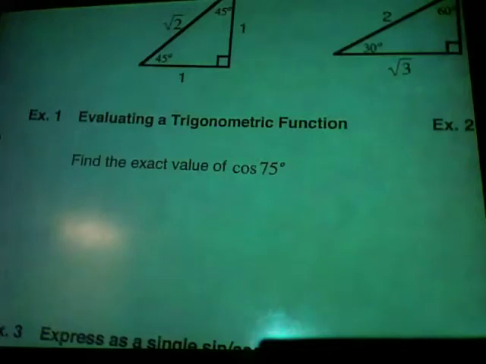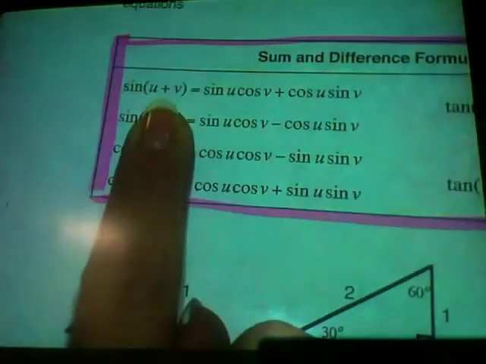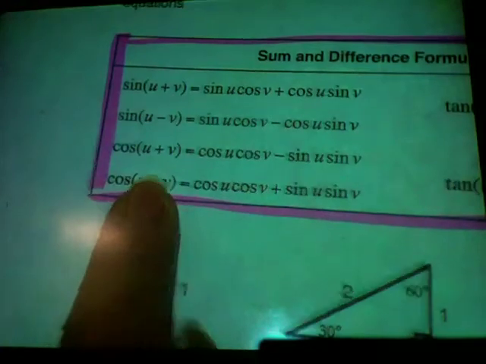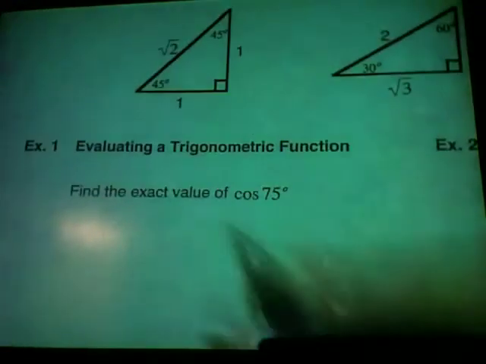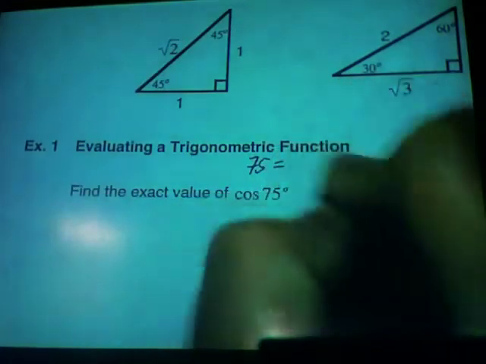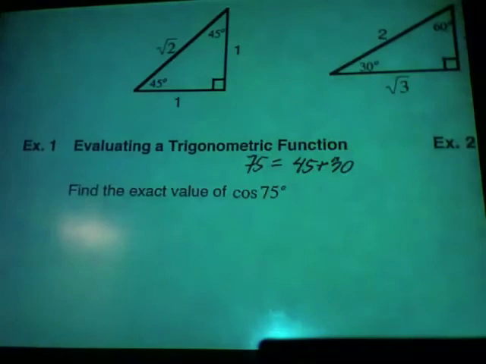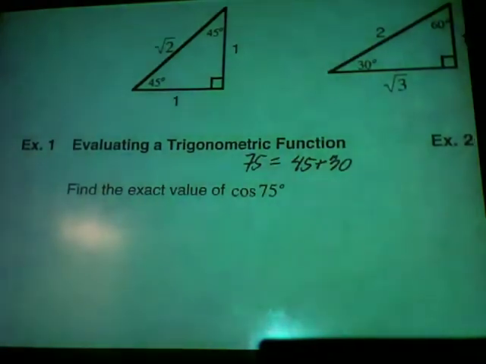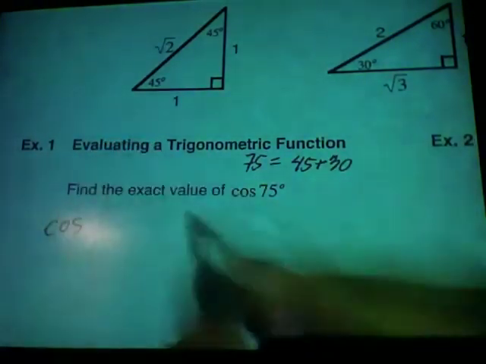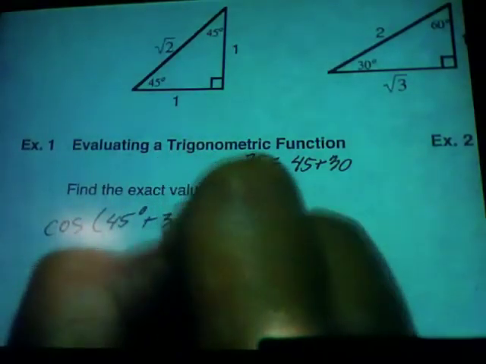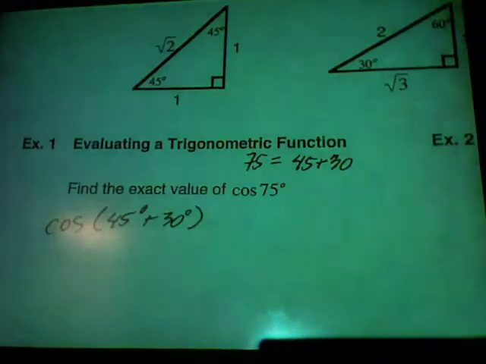So how about 45 and 30? Because we have to use both angles. Both angles that we use here, or here, they have to be 30, 60, or 45 in some form of sum or difference. So 75 is equal to 45 plus 30. Would you all agree with that? All right, so we are going to replace 75 degrees with 45 degrees plus 30 degrees. Or you can have 30 plus 45. It really doesn't matter.